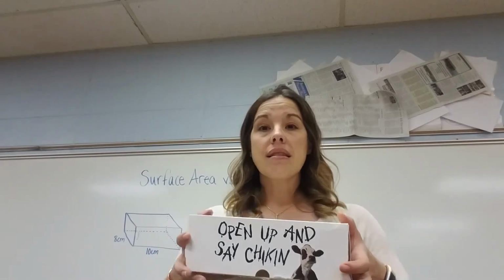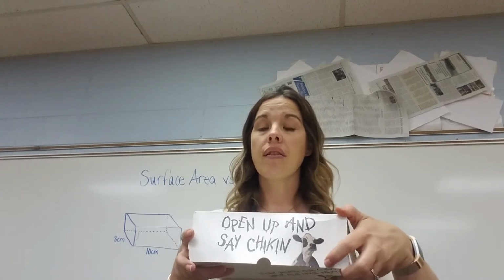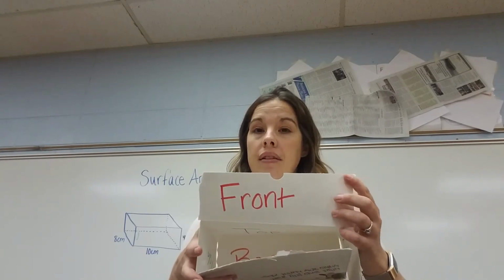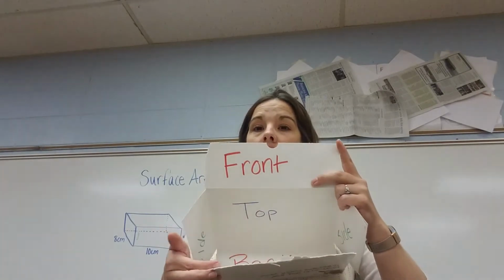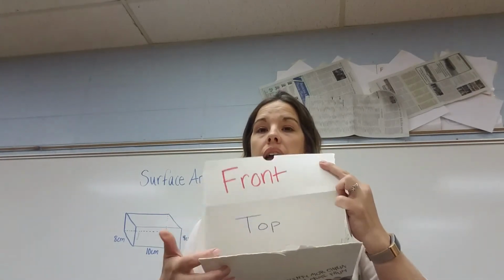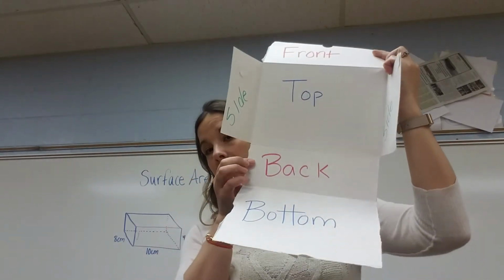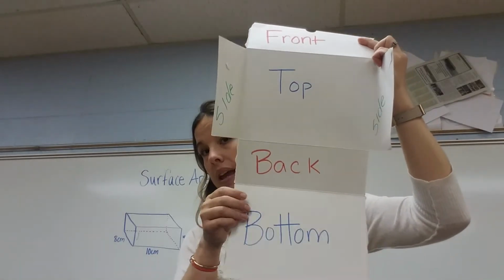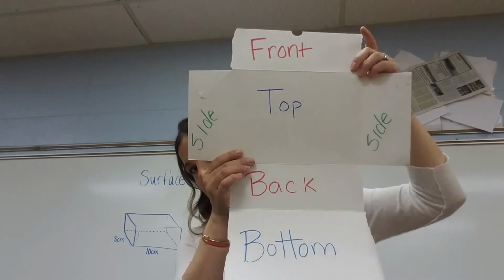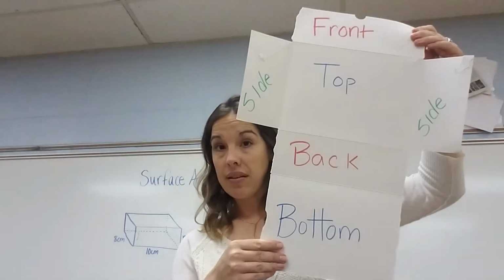So remember, the net is when we unfold the object and lay it out flat, okay? So if we unfold this, I have it labeled for you too. The first thing I'm going to unfold is my front, okay? Then I'm going to continue to unfold to my top, okay? So if you look, I have my front, I have my top, and if I continue to unfold, I have my back, then my bottom, okay? And then I always do the sides last. So I unfold my sides, and this time they're attached to the top, okay? So if I lay this out flat, this is called my net of my rectangular prism, okay?